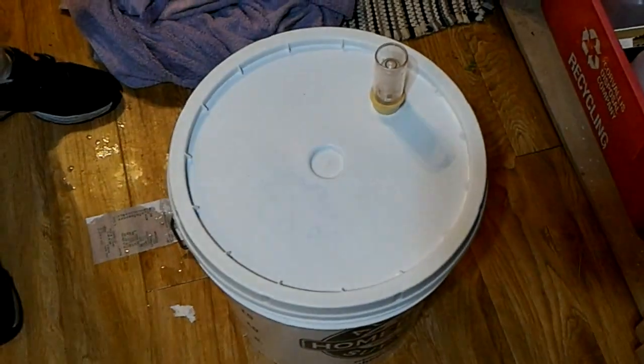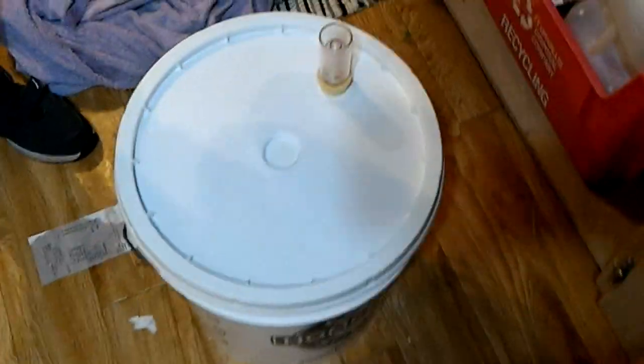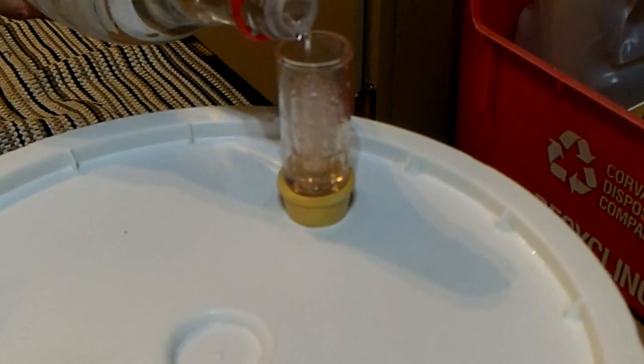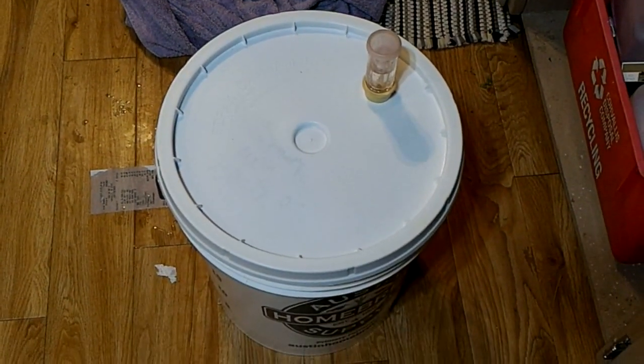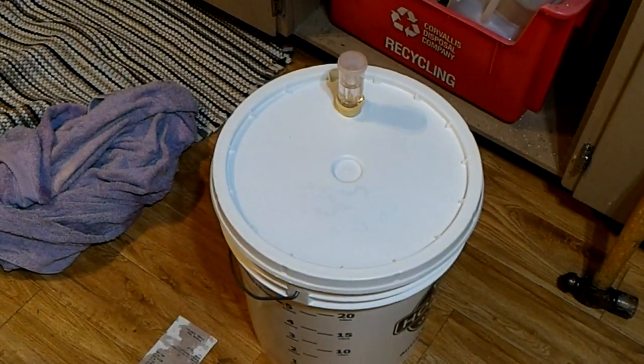How dry I am, how dry I am! Believe it or not, it is okay to make beer while you're drunk. It may not turn out to be good beer, but it is entirely legal to make beer while you're drunk. Our second batch of beer in as many days - that's 10 gallons of beer between the two of them. There's no guarantee either of them will turn out, but there is good reason to believe they'll be okay.